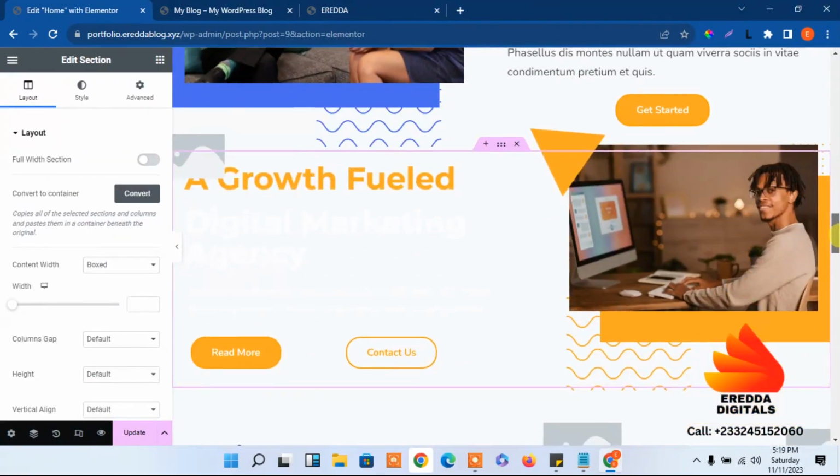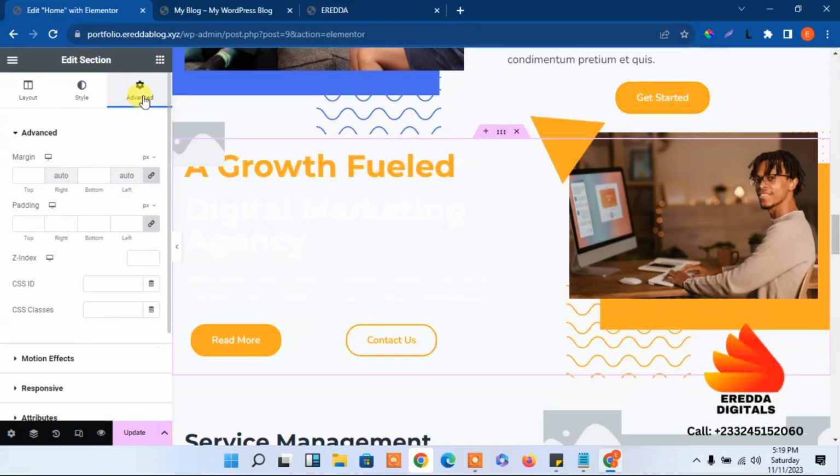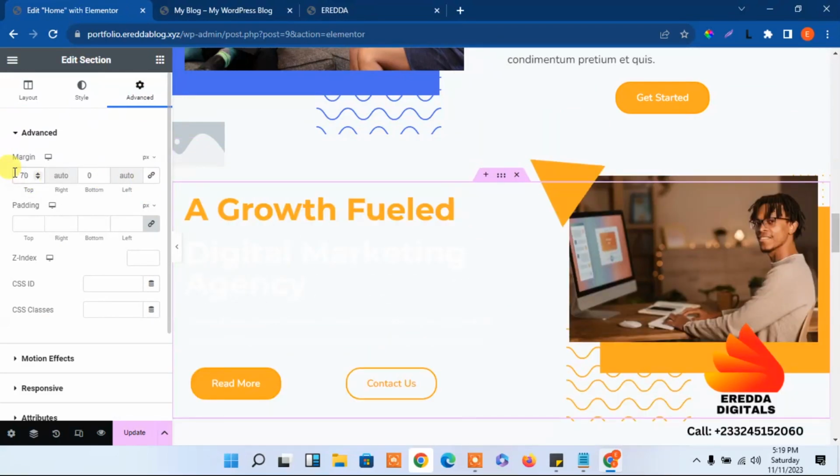So what I can do is here we can change the features here. I can just click here and leave a space, go to margin, leave about 70, and I don't know why this one is here.